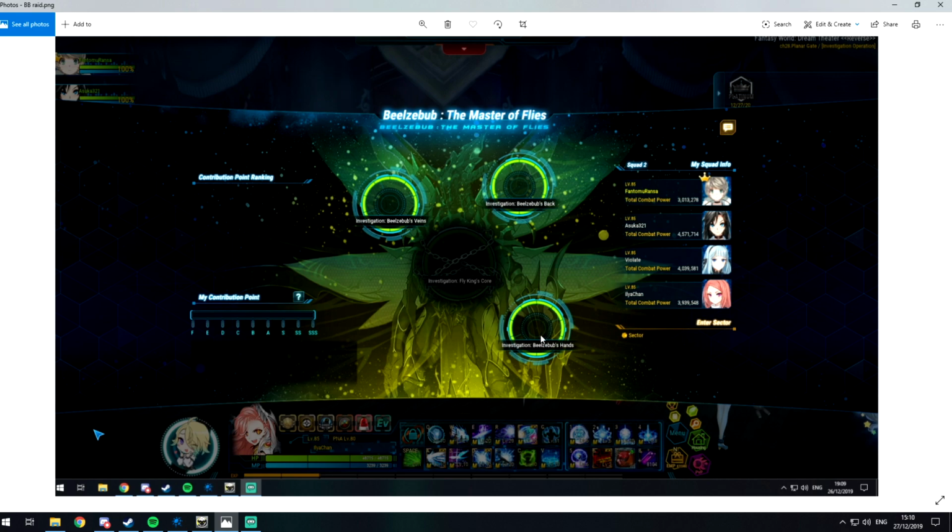So the way it works is you have one team do veins and back, then you have the other two teams do back and hands, and then once everybody did their two runs, the middle opens up because all these three things will be dead, and then you can just fight the boss in the middle.